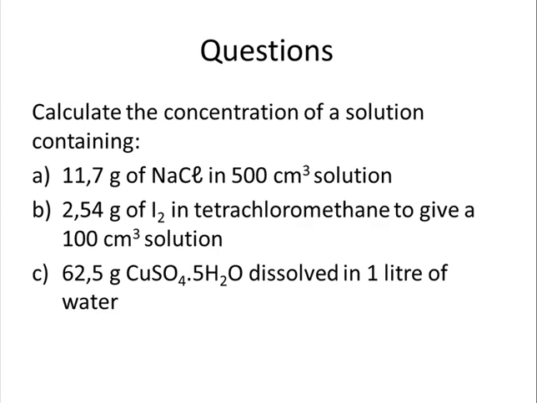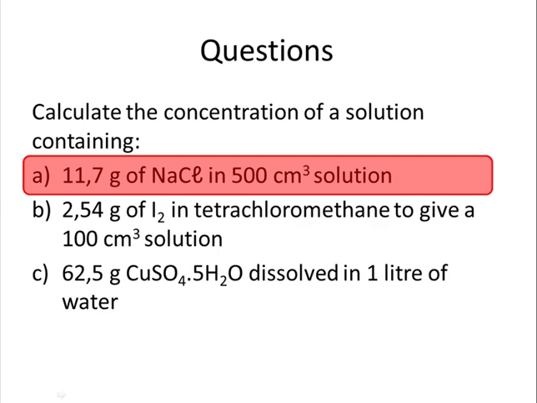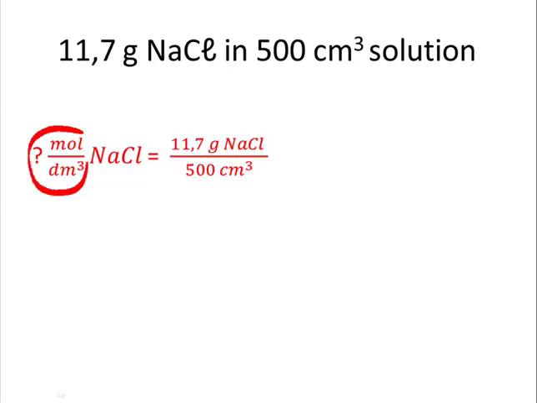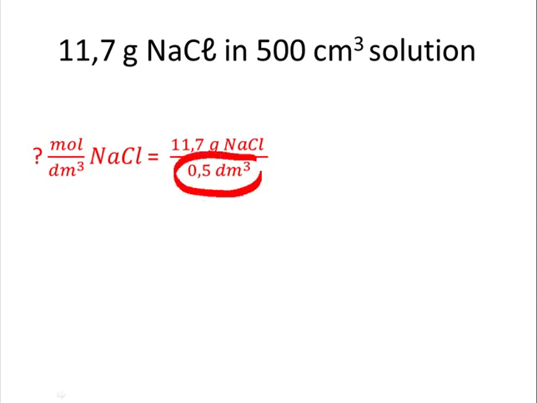What's the concentration of a solution containing 11,7 grams of sodium chloride in 500 centimeters cubed of solution? Our question is, how many moles sodium chloride per decimeter cubed solution in 11,7 grams sodium chloride if you have 500 centimeters cubed of solution. Now we know that 500 centimeters cubed is 0,5 decimeter cubed. So let's just quickly change that.